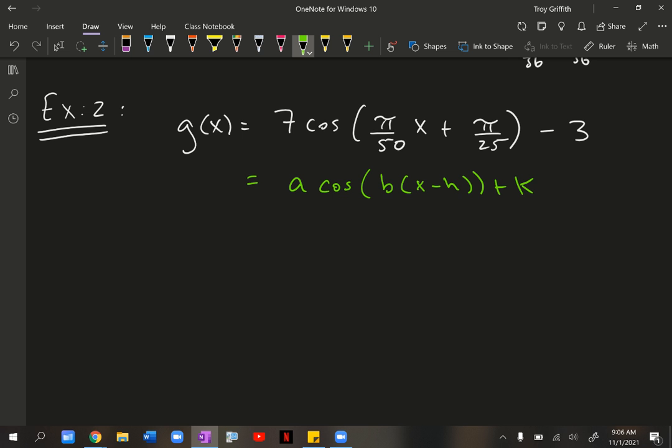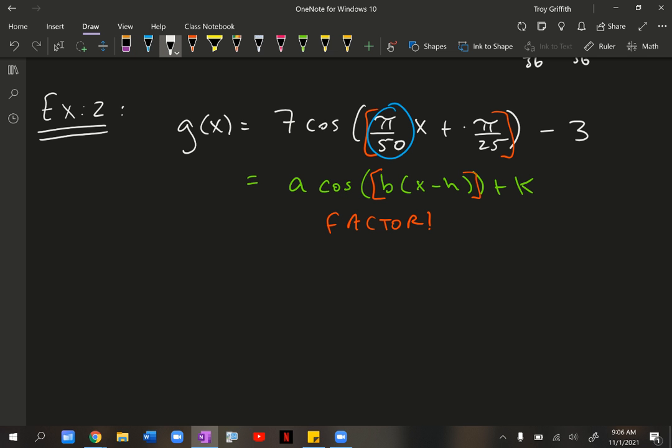So what I want us to think about for a second is whether this thing is in standard form. And what you'll notice here is it is not, because in standard form, the inside of this has some parentheses, and right here, we do not have any parentheses. So what we're going to have to do to get this thing into standard form is factor. So when you look at one like this, if it's not in standard form, the very first thing you must do is factor out the b value that's in front of x.